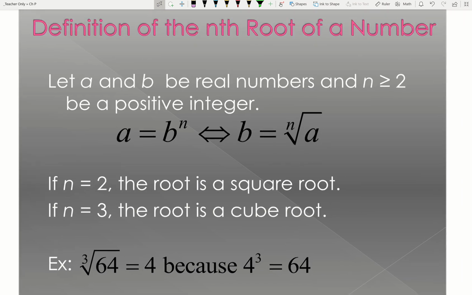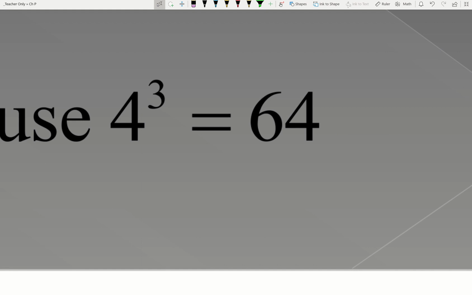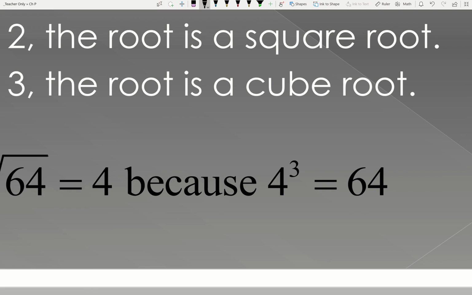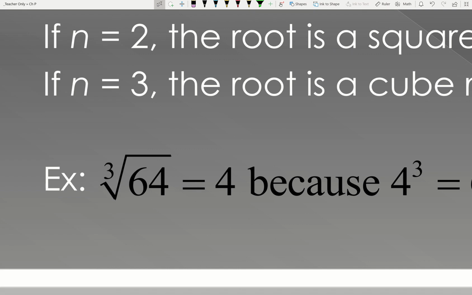There's the simple definition right there, which I will let you go ahead and pause the screen and read if you like. But basically, it's just another way to write exponentiation, right? So this is what we just finished talking about, this idea that if I've got 4 to the third power, it makes 64. Another way that we could have written that, maybe in a different language if you want to think about it that way, would be the language of roots. Maybe instead of saying 4 to the third power gives me 64, I could talk about another relationship between these numbers and say, well, if I start off with that 64, what is the cube root of 64?